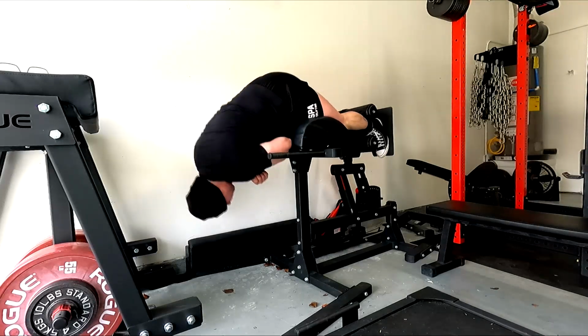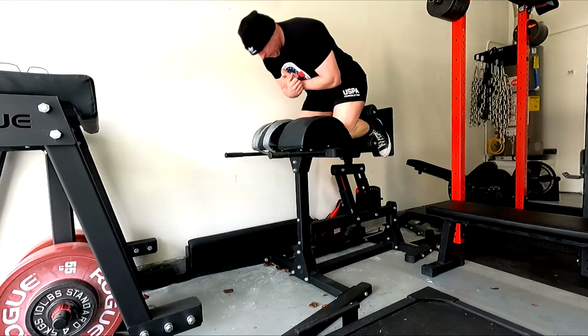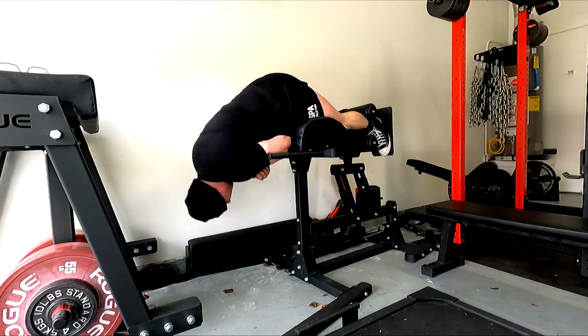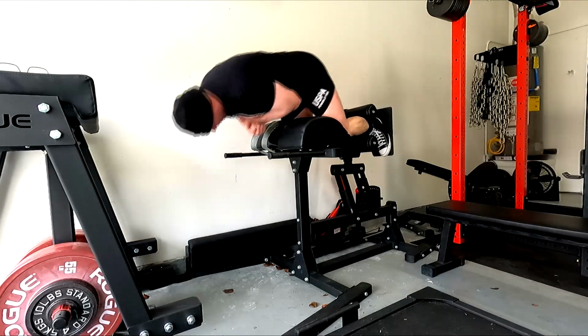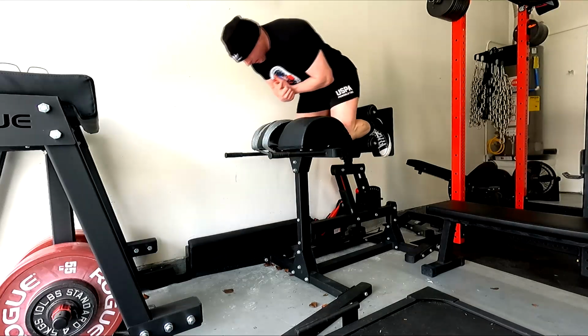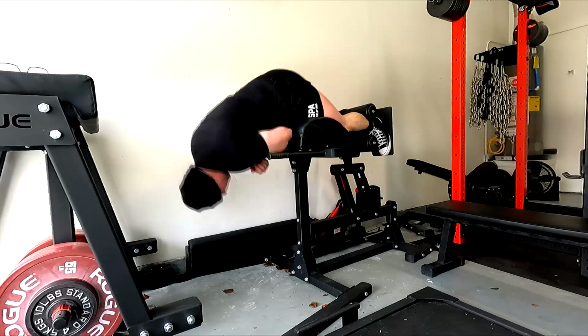Now afterwards, because I did work posterior chain there, even though I didn't feel it, we know it's the primary movers. I worked in just 2 sets of really good glute ham raises. These again felt slightly crampy by the end of the second set, but I did supersets with these with the belt squat. And I've already said I really need to bring my quads and adductors up. It's going to be important to do so moving forward for my squatting.